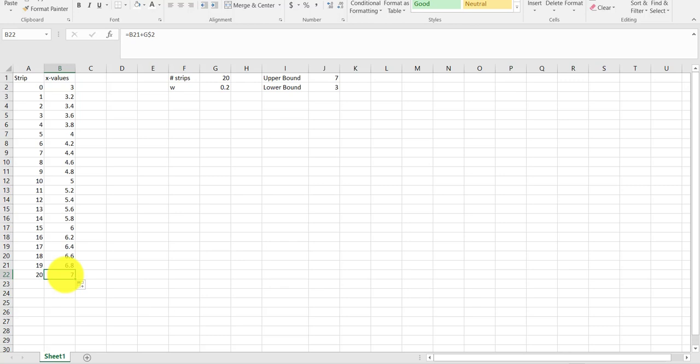Any questions on that so far? That setup is probably one of the harder things to do. The next bit's a little bit easier, although I have picked a harder function this time. I need my Y values, which are my heights. To determine my heights, I now need to use my function. I want to know the height of my function at X equals 3, using my B2 cell here. So I'm going to refer to this X cell and put it into my formula, which was e to the X plus 1.